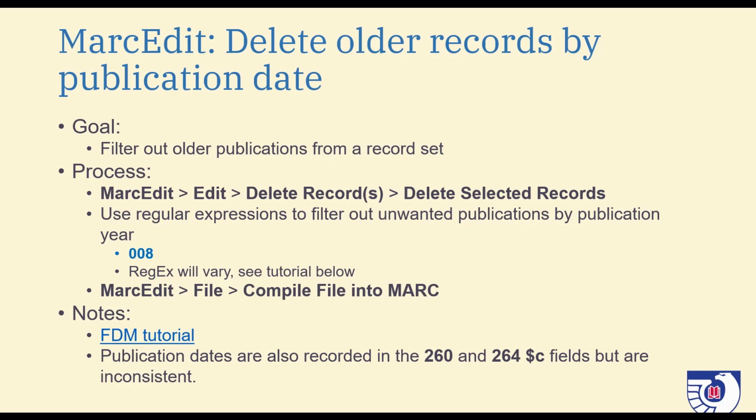And to our knowledge, no other vendor at present is providing this service, but you can do this manually using MarcEdit. So the process is you're going to pull your record set into MarcEdit. You're going to do a very similar operation to what we just did, but it's called delete records. It'll have pretty much the same interface. We're going to work with the MARC 008 field, which has characters 7 through 10 positions. It will have the publication start year. We talked in part 1 how the 008 field has some pros and cons to it. In particular, you can find a more accurate publication year in the 260 and 264 subfield C fields. But for our purposes, the one field that is consistently used is the 008 field.